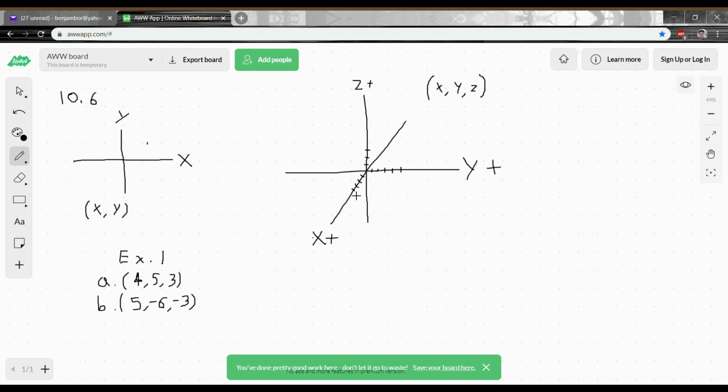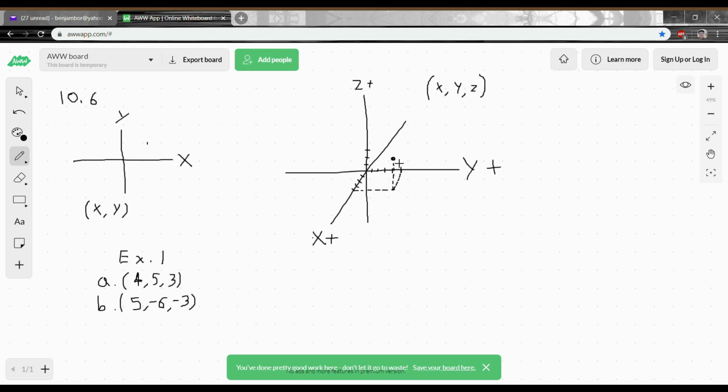Now, this is kind of the tricky part, actually putting the point on the graph. So at first, let's ignore that we even have a z-axis, and let's do it as if this were just an x and y-axis. It is slanted, so be careful of that. We are going to draw a line away from the x-axis that is parallel to the y-axis, and it's going to create a rectangle. So I'm going to go this way, parallel to the x. I'm going to come this way, parallel to the y. This way is parallel to the x. And we're going to find our xy point. And now to find the z point, we are going to go upwards, parallel to z. And there it is.